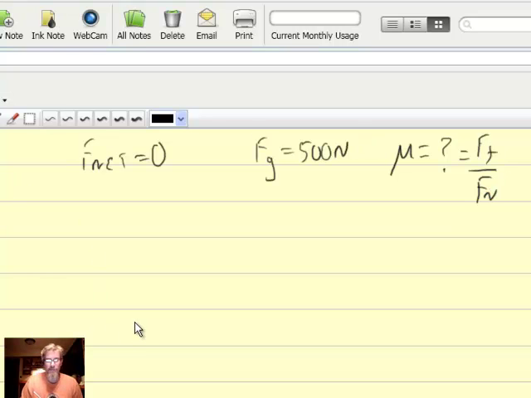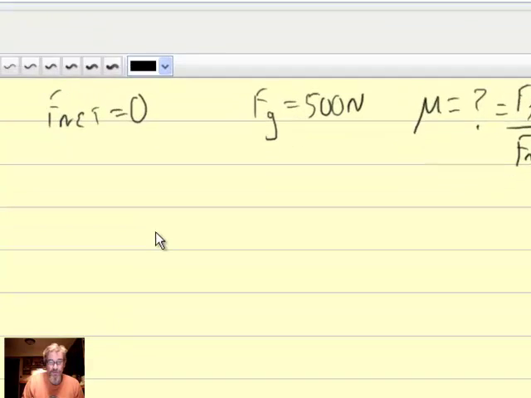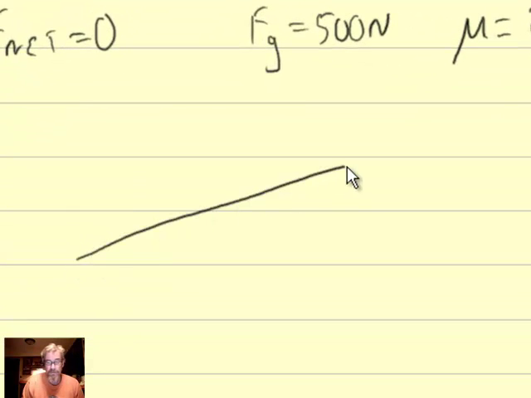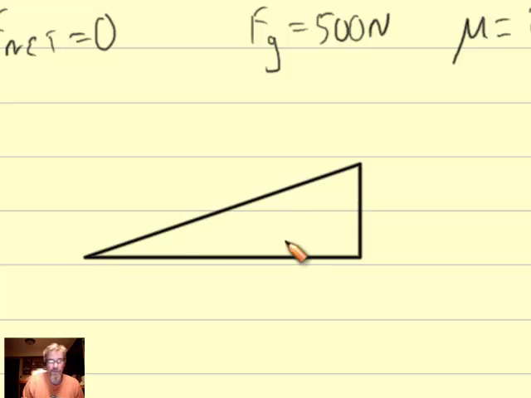Let's draw a free body diagram and model the situation we have here. First of all, I'm going to draw my ramp. There's my ramp. And I'm going to draw a box on top of this ramp. Just as an object, but I'm going to say it's a box. And I know that this ramp has an angle of 30 degrees. That could be important.